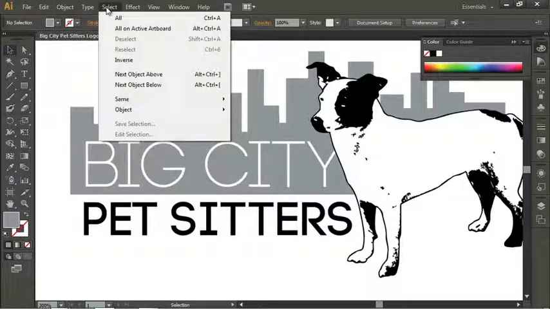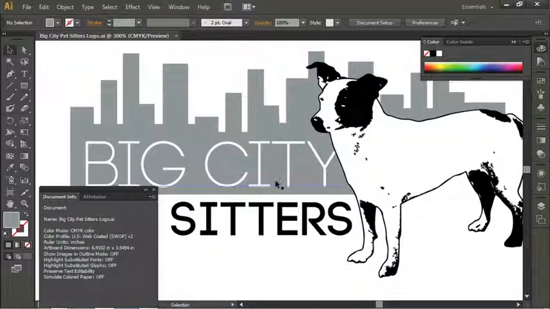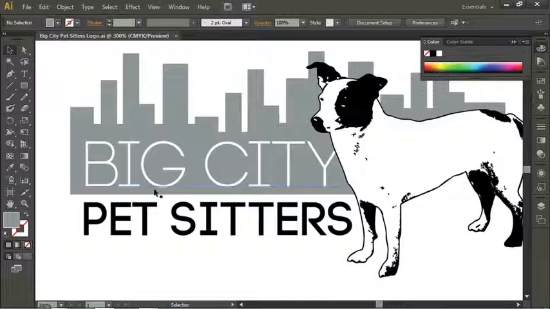But what I want to call your attention to now is the Window menu. This may look familiar. This is how we'll open any panels that we need to open throughout this lesson. It's just like every other Adobe app. If you don't see a panel that you need, you simply go here, click on the panel that you'd like to open, and your panel opens. And when you're finished with your panel, you can close it by clicking the X in the top right corner.